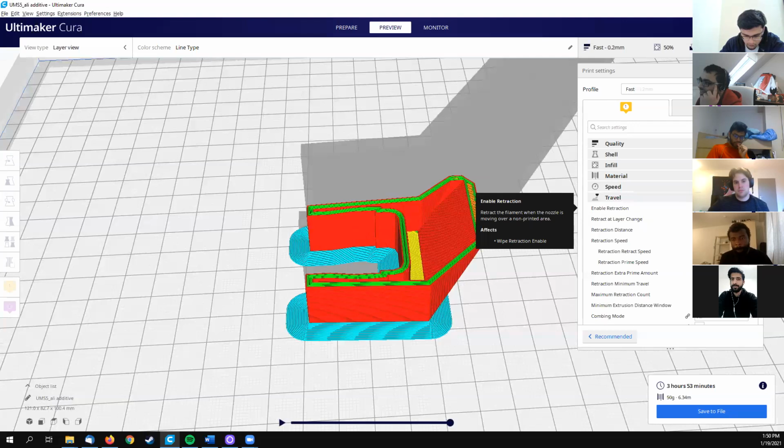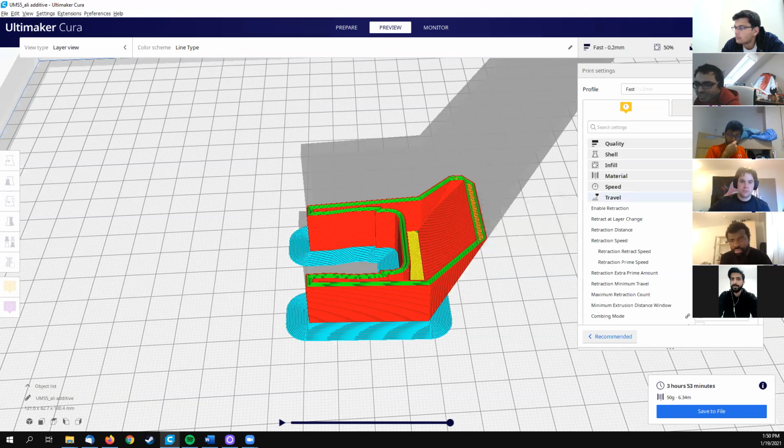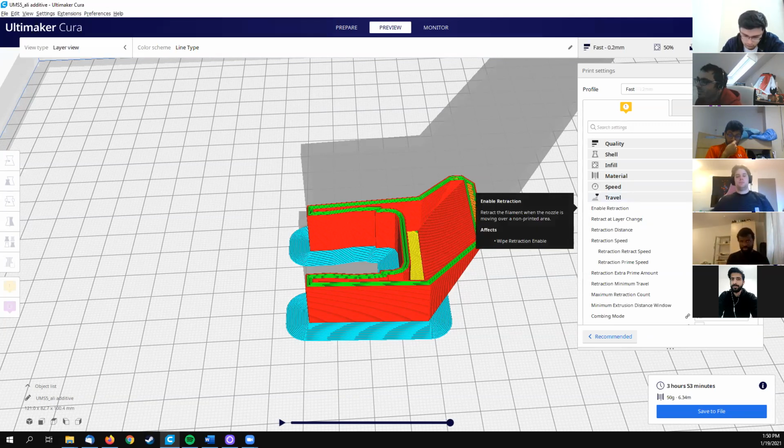But for some materials, if you add this, that means the filament needs to pull and come back, pull and come back. And if there are fibers in the material, carbon fibers, you will be doing abrasion to the internal surface of the nozzle. You'll be machining the internal surface of the nozzle. So you better turn that off for any fiber reinforced material or polyamide, difficult material to melt and flow. So we'll keep this on for now.